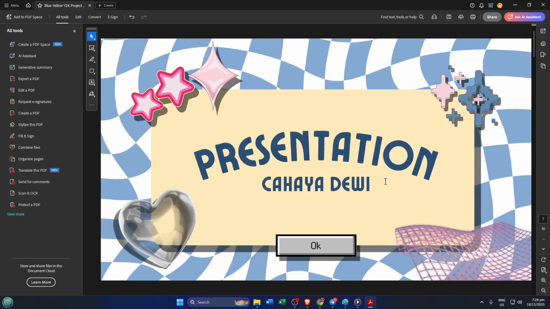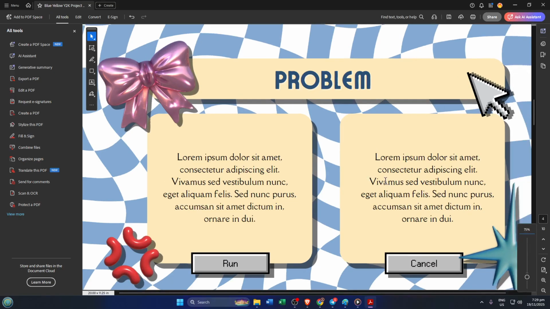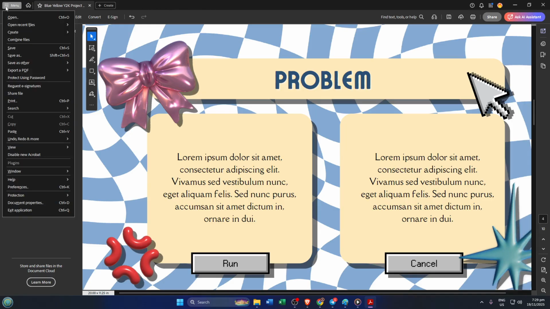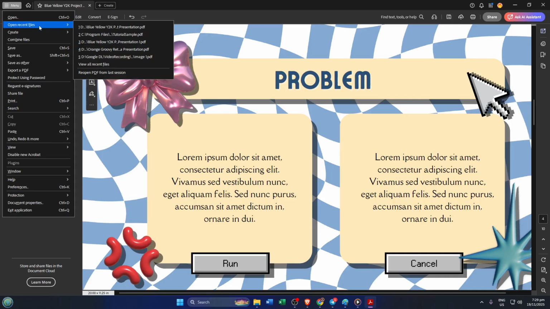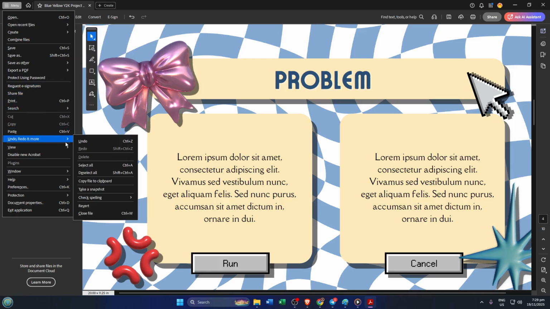For those moments when you need to zero in on a single detail, say a figure in a chart or a paragraph in tiny print, the Marquee Zoom tool is a game changer. Go to View, hover over Zoom, and select Marquee Zoom. Now, your cursor becomes a magnifying glass with a plus sign. Just click and drag a box around the part of the document you want to magnify. When you let go, Acrobat will zoom straight into that area, filling your screen with the selection. It's like drawing a frame around the spot you want to study, to focus instantly without fuss.